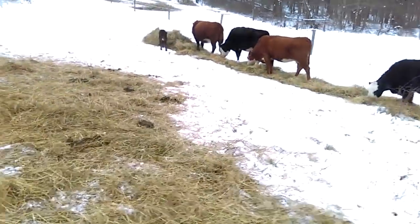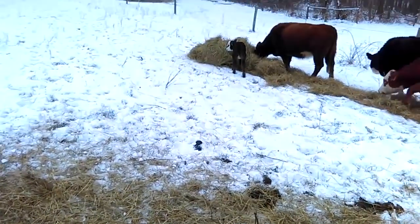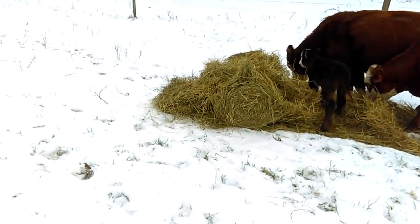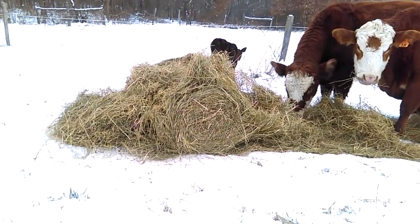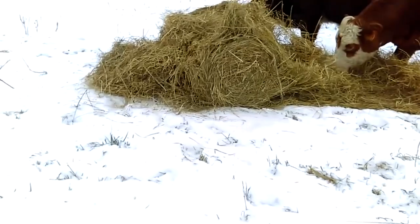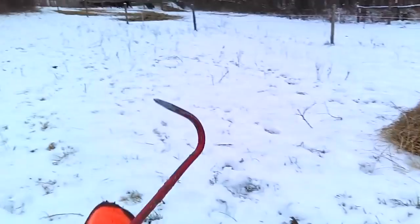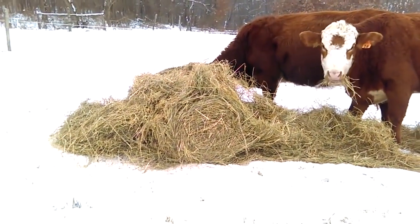What I want to do now to fix this issue — and I'll be able to tell in the morning if it worked — is try to stretch this hay out and not leave such a big clump. The problem is when it gets down to about this size it gets very awkward to unroll. So I have to weigh the time I invest in trying to roll it against what hay is left, because that could be pretty costly over time. Today I'm going to invest a little more time rolling this bale, maybe get it another 10 or 20 feet, and in the morning we'll see the results.